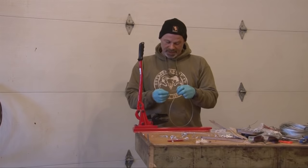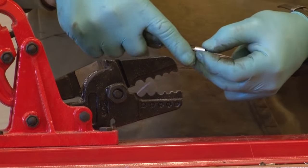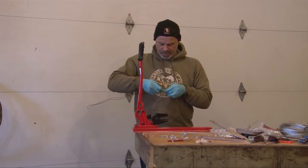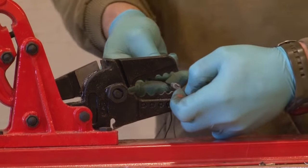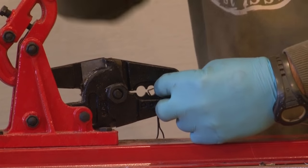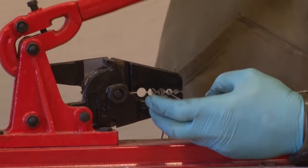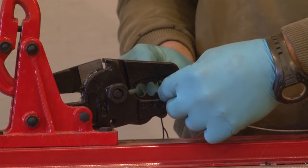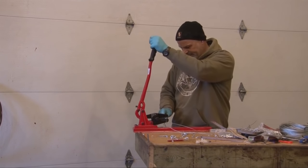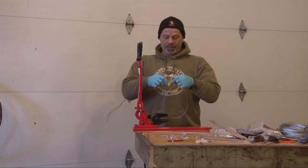We take a 3/32 crimp, shove our cable in there, and then I take a 4-foot piece of tie wire. There are many different weights of tie wire, of course, and it doesn't have to be 4 feet. It all depends on how big a pole you're going to wrap around. I found that 4 feet gives me lots of room. Run it past both of them in that 3/32, and crimp her down. You'll never pull it out of there.